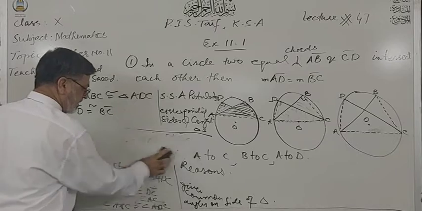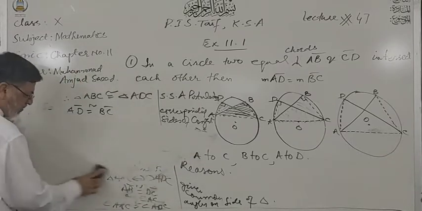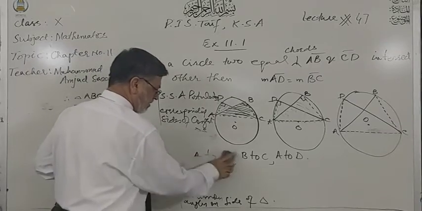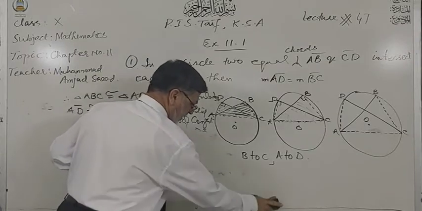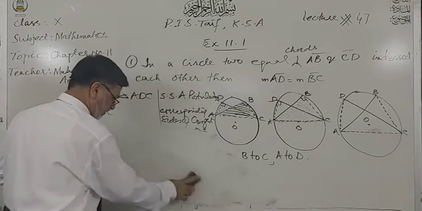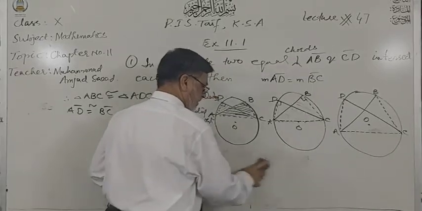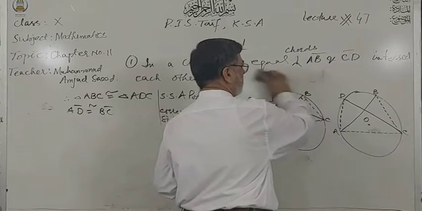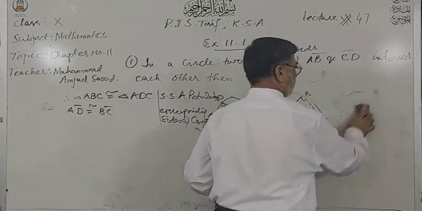So we will have question number 2 also in exercise 11.1, according to your reduced syllabus. After that inshallah we will have our theorems of chapter number 12, and there are 2 theorems of chapter number 12, and then review exercise. And we will move to our last chapter, chapter number 13.